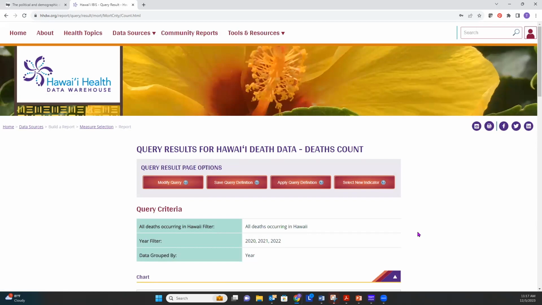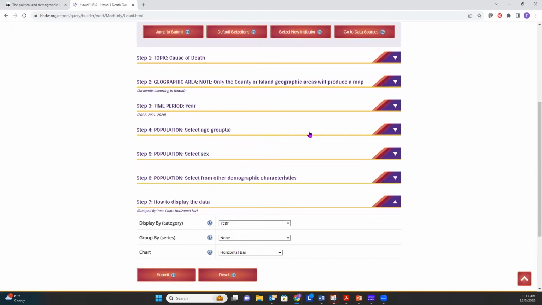And those of you who are familiar with our system know the real power for the system is always coming into this modify query page. When we modify a query, the first steps are always going to be ways to filter the data, and the last step will be to display the data. And all the data can be displayed by 2 dimensions. So let's go ahead. One of the questions that someone had sent in is they were interested in information about drowning data. So let's just dig into that as our example today.